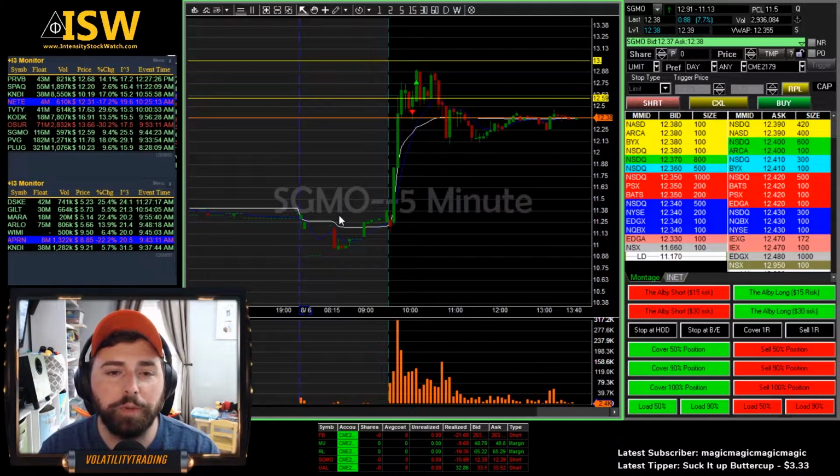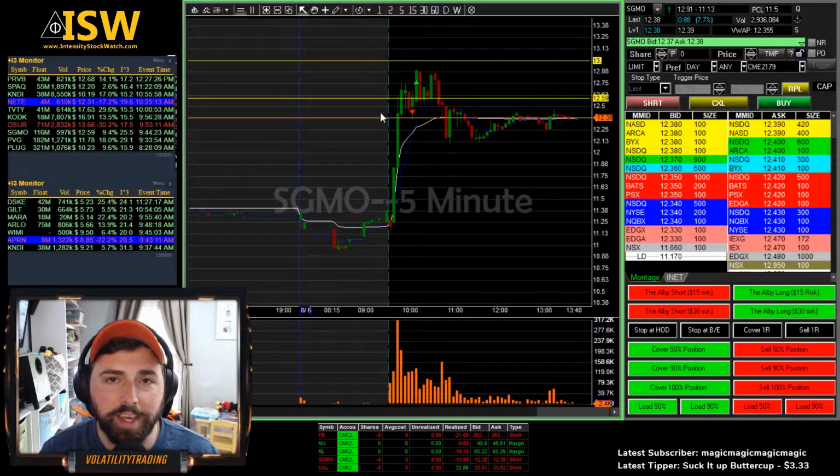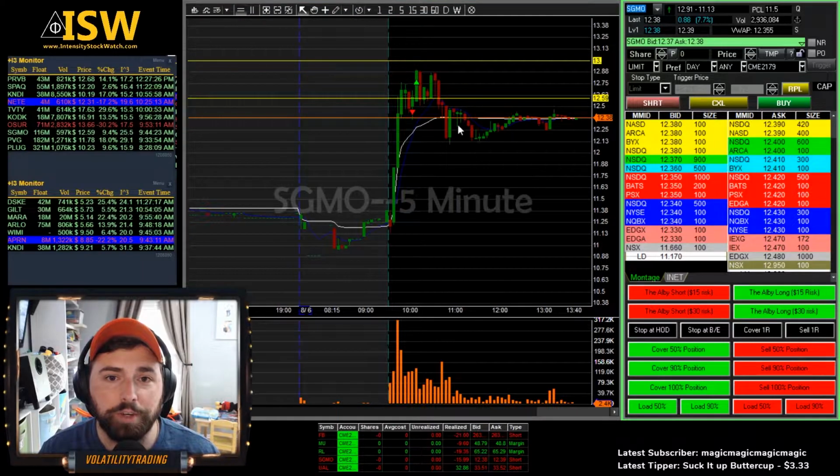Hey, traders, just starting with our trade here on SGMO. Pretty standard. Popped up. We had a nice little line here on the daily. Had a second one there, but it didn't seem to want to get there. It came down. It broke this area on the fives. We decided to take a chance, and as you can see, pretty much the theme of the day, as you're going to see, is faked out right away. Went back up to the highs, stopped us out, and that was our trade on SGMO.